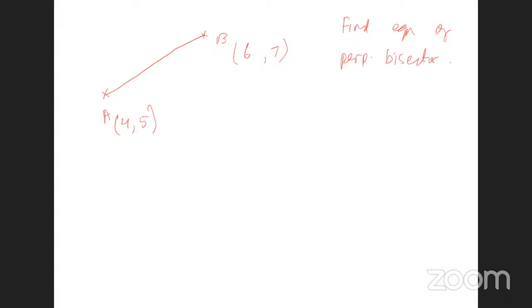All right, so let's check it out. First thing, let's find the midpoint. So that's 7 minus 5 over 6 minus 4, so that's 2 over 2. So that's 1. Sorry, I found the wrong thing. I found the gradient. So therefore, the perpendicular gradient is equal to -1, right? If you flip 1 over, you'll get 1. Okay? So the gradient is -1, right?